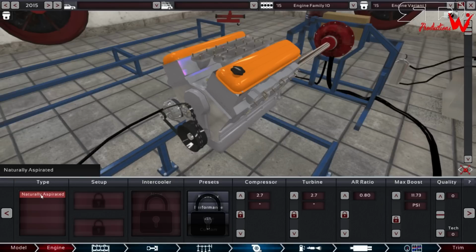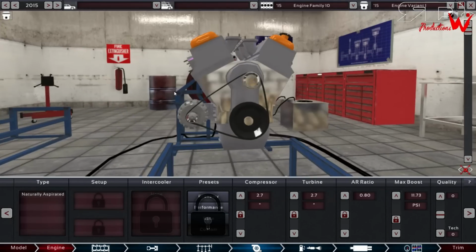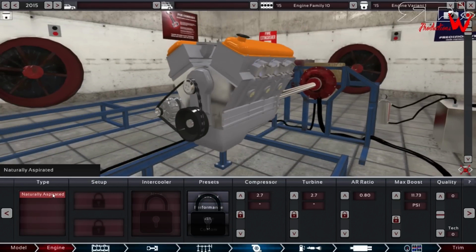Now, this is going to throw a big loop into what we are going to do. I was going to try to stick a huffer on each side of this thing and just blow it to bits if we could. But it won't let that happen, guys. Damn you, this game.